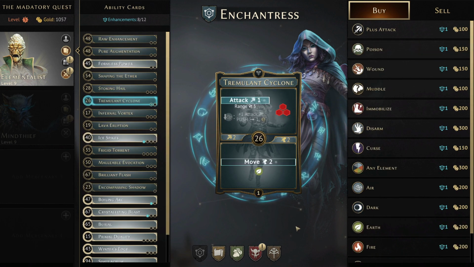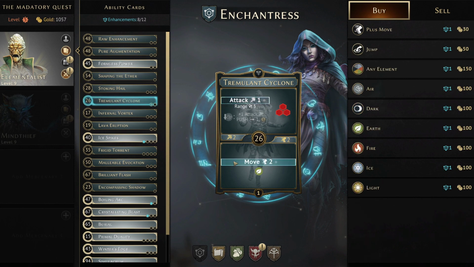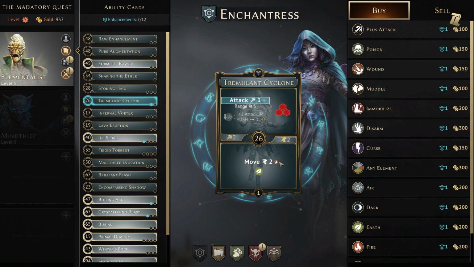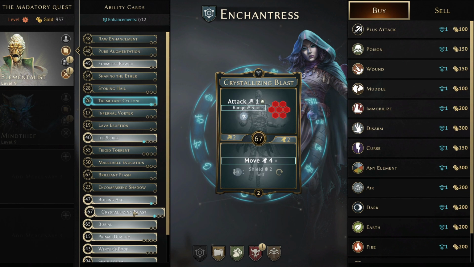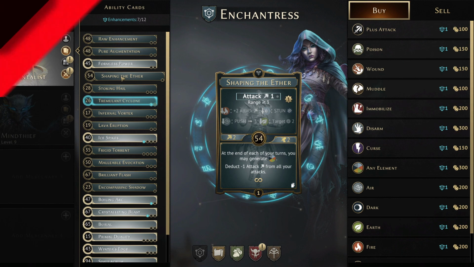Actually, quite a good early game enhancement while we're really doing the Shaping the Ether combo, where we're doing our stun and our target 2, is to try and add fire onto Tremulent Cyclone. If we can add fire onto here, it's 100 gold, then we can definitely ensure that when we lead with our Tremulent Cyclone and Crystallizing Blast turn, we then have a follow-up of Shaping the Ether, attacking 3, stun and target 2, which is very, very good.